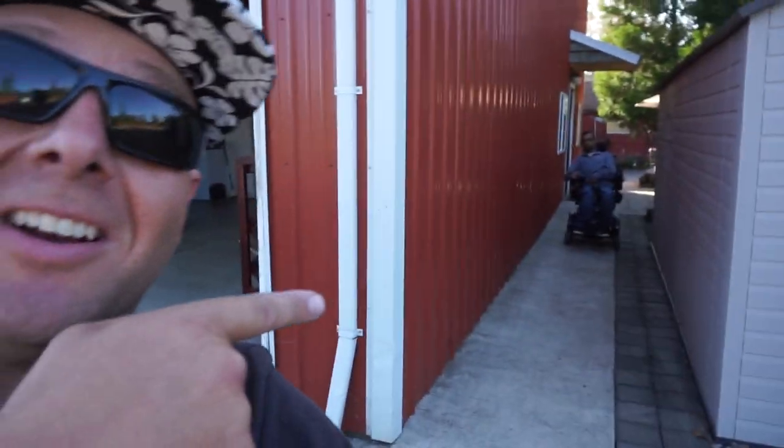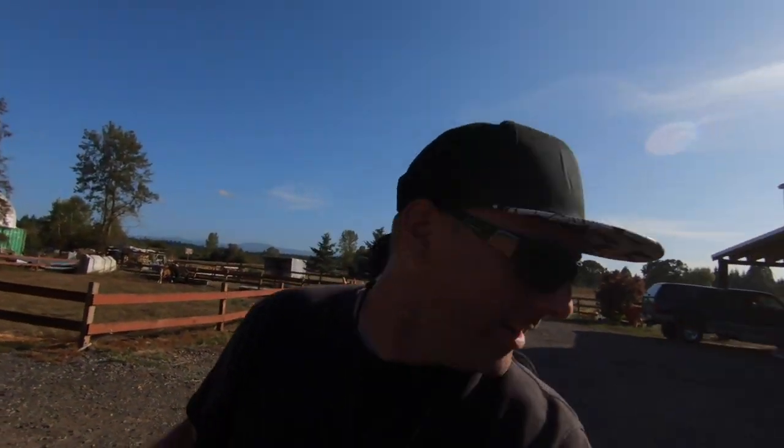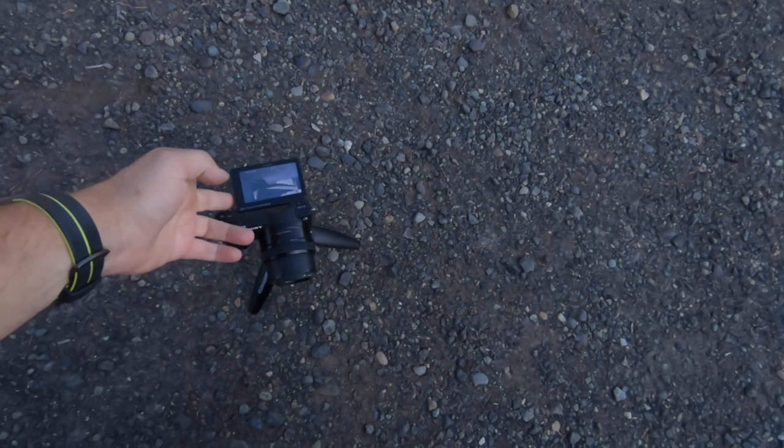Okay, I figure since we're out here in a place that has gravel, we might as well test the suspension and potentially compare the two. So let me see here. Let me find a place to set this camera down. We've got this camera set up down here, and I'm gonna drive by over here, and then we'll compare these chairs and see how bumpy they are. Although, actually, I didn't frame that shot correctly yet. Let me fold up the screen so I can see it.